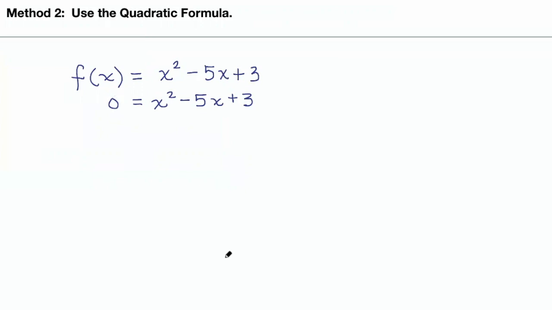This method, the quadratic formula, is based on knowing the ax squared plus bx plus c form of a quadratic. You always find the a term as the coefficient on the x squared, the b is the coefficient on the x term, and the c is always the constant term. Notice I don't have a coefficient on my x squared term, so it would be appropriate to say there is one of them. In other words, make a equal to 1.